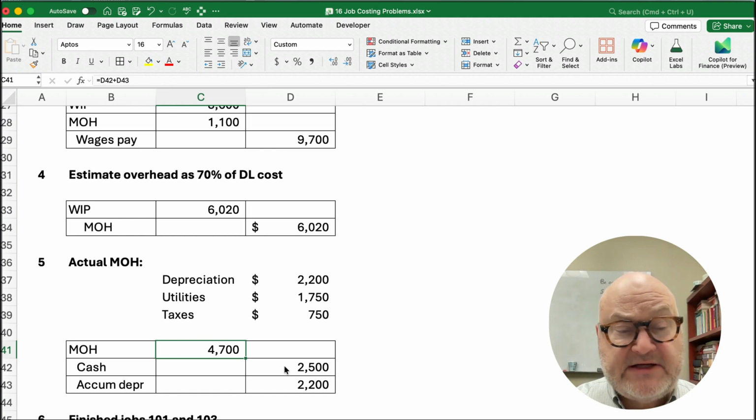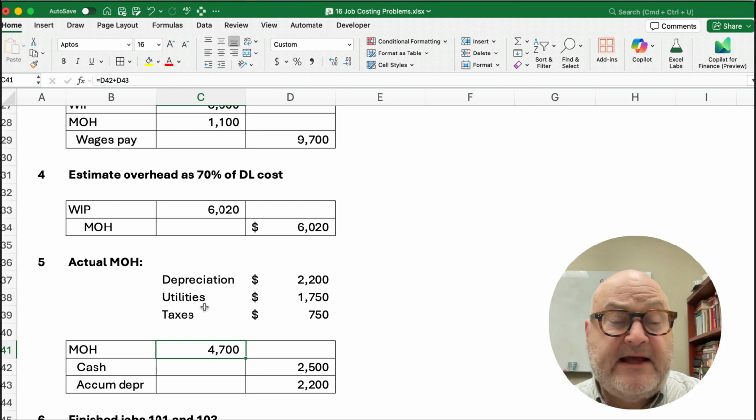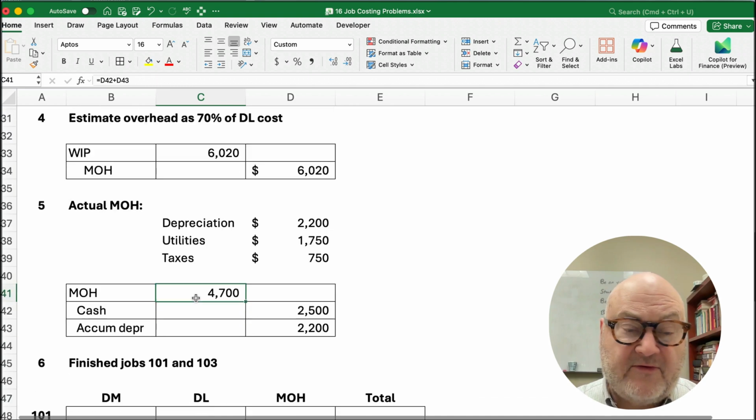Now, remember, normally in financial accounting, we would say depreciation expense and accumulated depreciation. In managerial accounting, we're figuring out our product cost. So this is overhead. We debit overhead and we credit accumulated depreciation. It's not an expense right now. This is a product cost. We have materials and labor and overhead, the three product costs. It only becomes an expense when we complete them and sell them, and that becomes cost of goods sold.